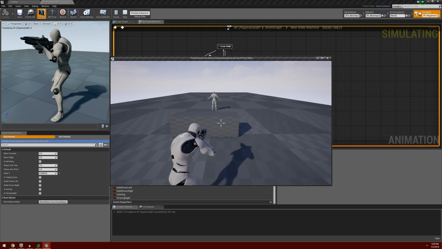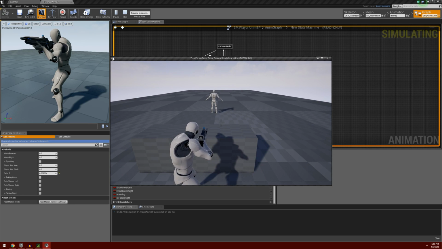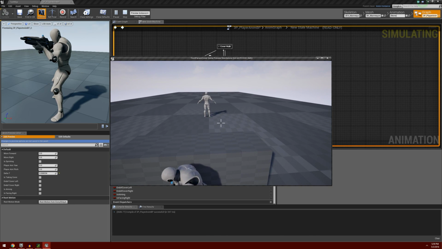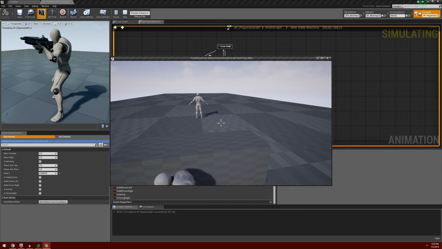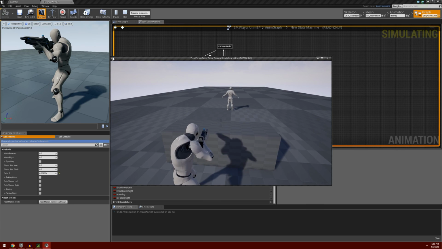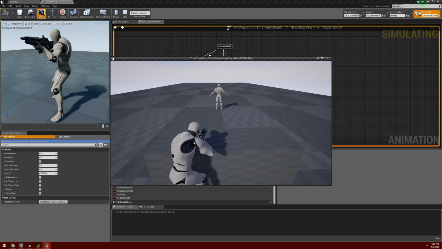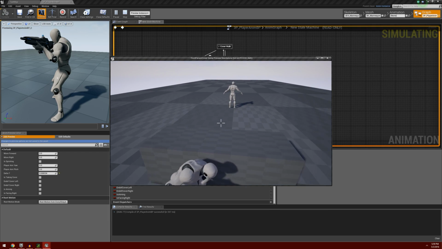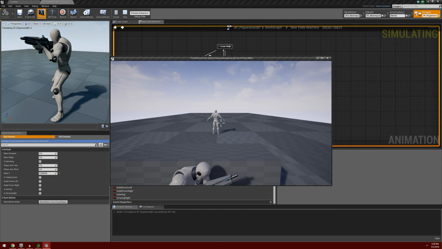So if I hit play, I'm going to move into cover. I'm going to hit the back key, and we're going to get out of cover. I'm going to get in cover, and I'm going to use the is taking cover button. So we get out of cover using the command. And then we're going to have to test it from the right-hand side as well, and then from our walking animations as well. All right, so it seems to be functioning as it should.